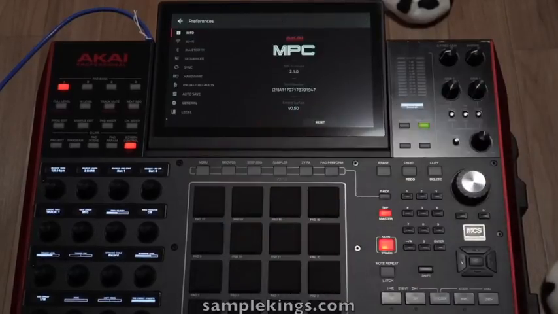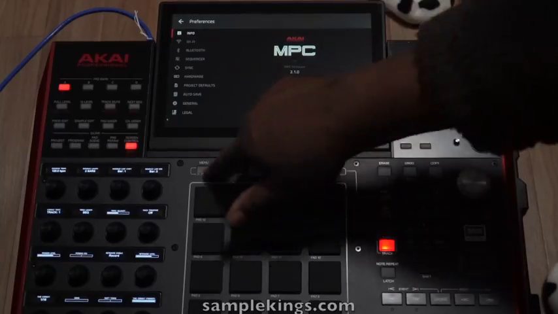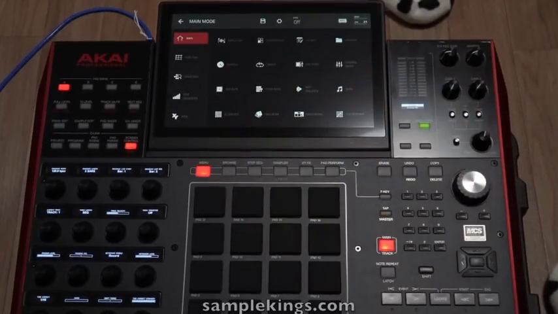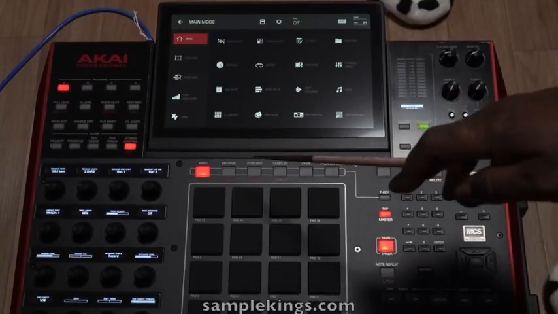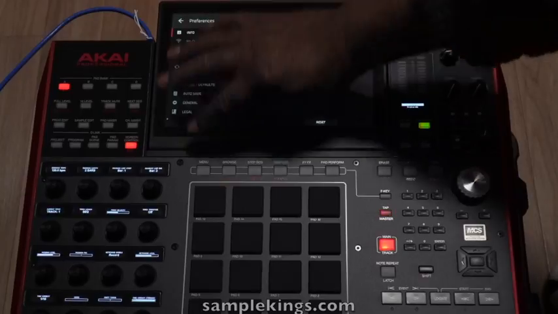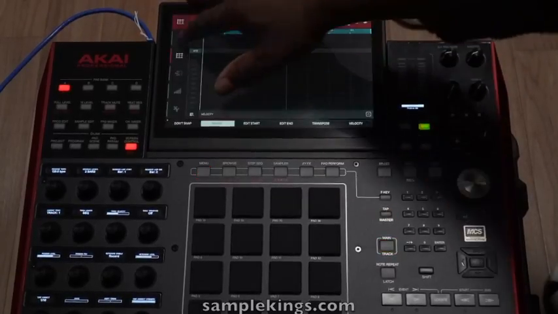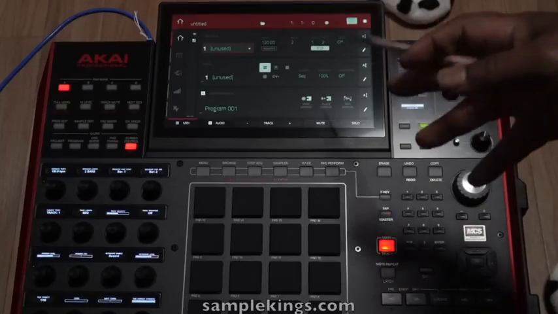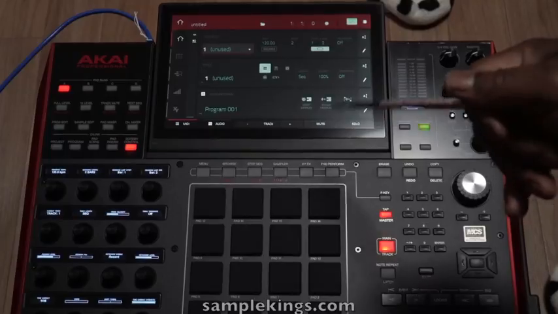Okay, so let's go back and I'm right here. Whoops, here, back to here. And here's my main view, right? So this is the menu. This button right gets to the menu. I can go back to home. I can go here to home. And if I go to grid, here's grid view. Back there, there's home. And here I am in the startup window for my MPC X.